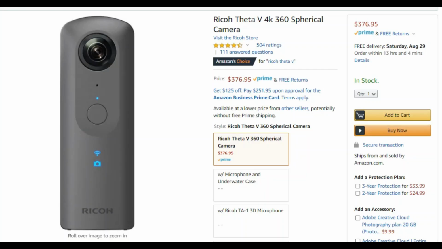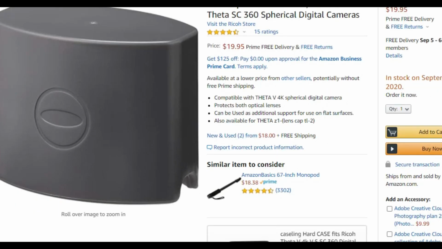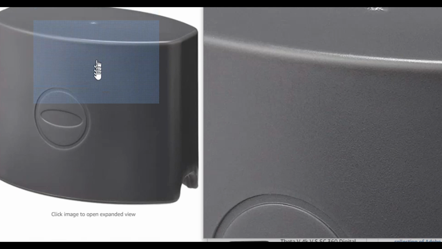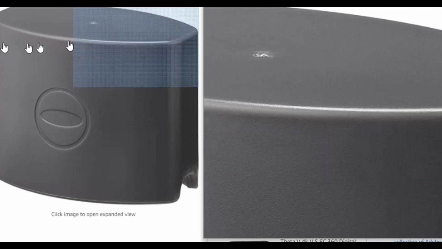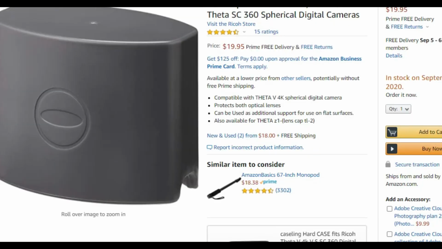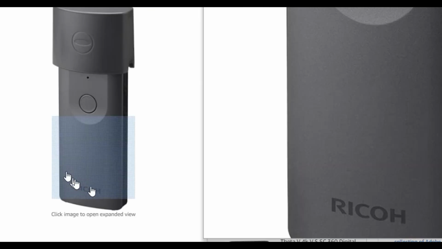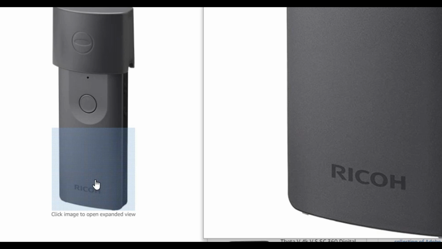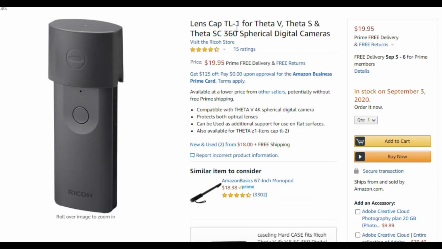So one other thing that I would get with this camera here is going to be this lens cover here. This really protects those lenses. I actually scratched my very first one, and I learned my lesson. And this is nice because you can actually go ahead and use it as a stand too. You basically flip it upside down and put it on the bottom right here, and use it on a table and or at the park. Shoot some 360 pictures. Very cool. I'll have a link to all this stuff in the description box below.